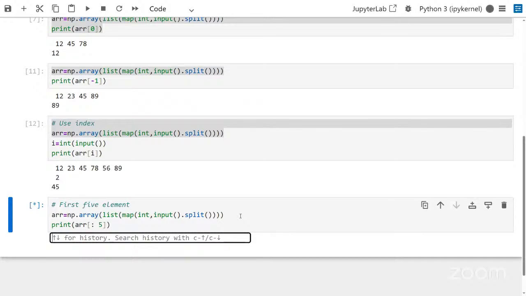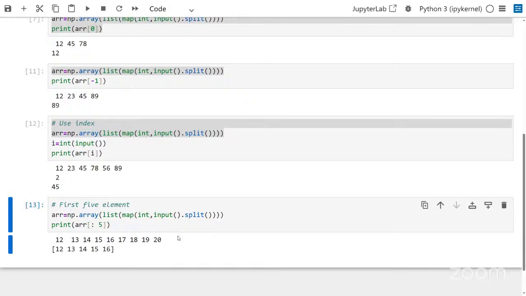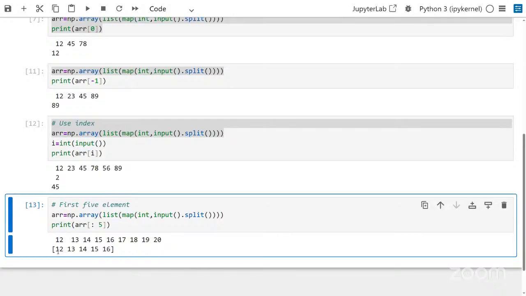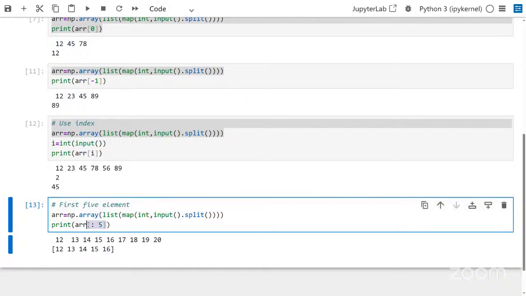So if I am using here 12, 13, then 14, 15, 16, 17, 18, 19, and 20, these elements are there. Enter. So only the first 5 elements you can see here. By using this, the elements will start from the first. Okay, so the first elements are accessed by using this operation, as you can see.